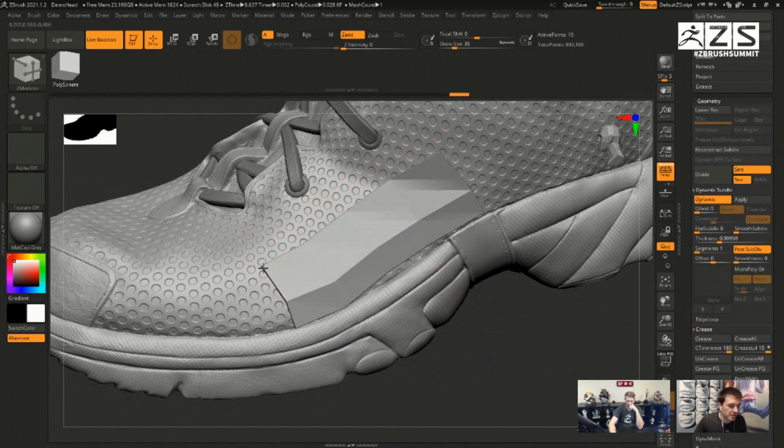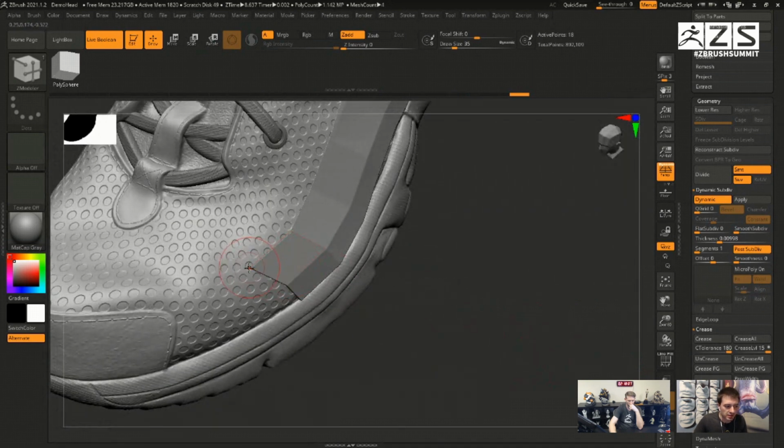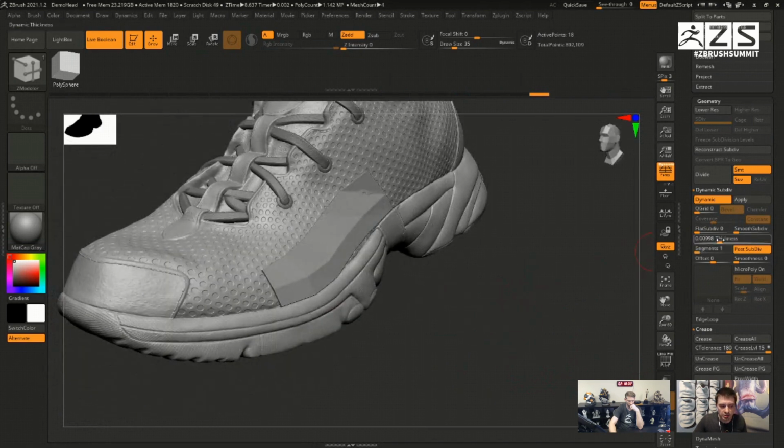So I'm using the move snap to surface and then also the edge extrude, and I can come through and this is going to give me smart snapping between those surfaces, and I can start designing those forms on my shoe. Now, since this is dynamic, I can come over here and change the thickness on this.